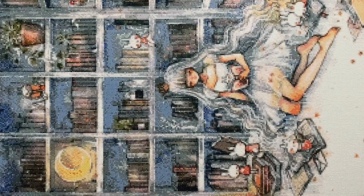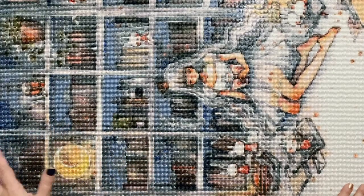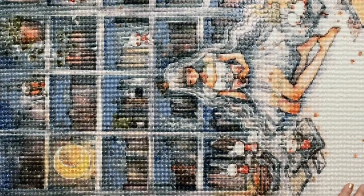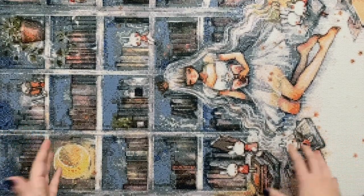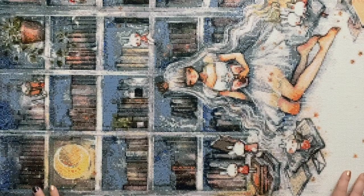And if you're not familiar with DIYMoon Shop, they offer their pieces usually in at least three sizes, a variety of sizes. This was one that when I saw the original artwork, I thought, okay, with the number and level of detail that I'm seeing, I really think that going with the biggest size available is the way to go. And I think that was the right call because, oh my goodness, I feel like everywhere I look in this piece, every time that I look at it, I discover a new detail and I love it. Love it, love it, love it.